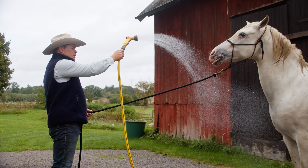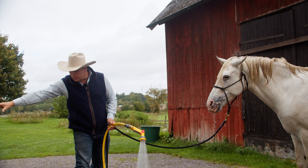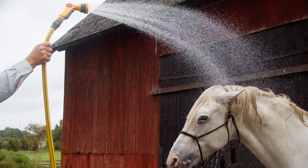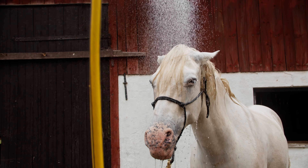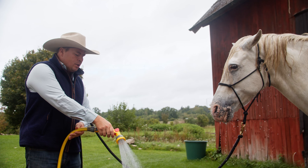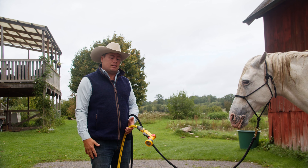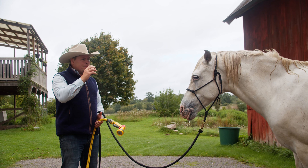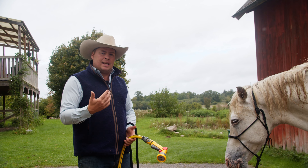What I'm looking for is more like this — a kind of 'okay, I accept it's raining right now.' I take it on top again to test it, and I see him lowering his head and accepting it — not lowering his head to avoid it, but just accepting it. He's still kind of avoiding it a bit, so we'll just wait. There — he kind of accepts the rain: it's wet, it's very annoying, but he accepts it. It's a really good frame of mind to put the horse in — to accept the facts of life. It's not dangerous, it's not hurting him, it's just water.